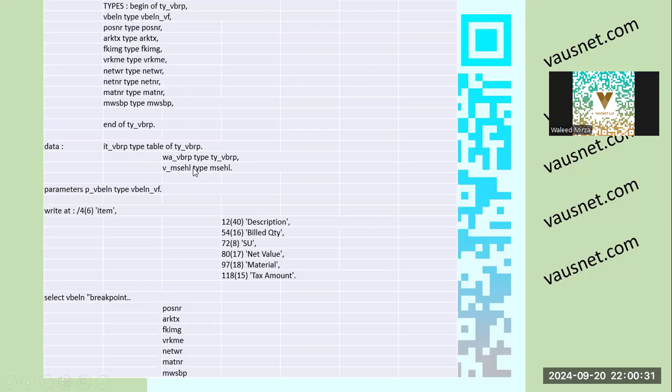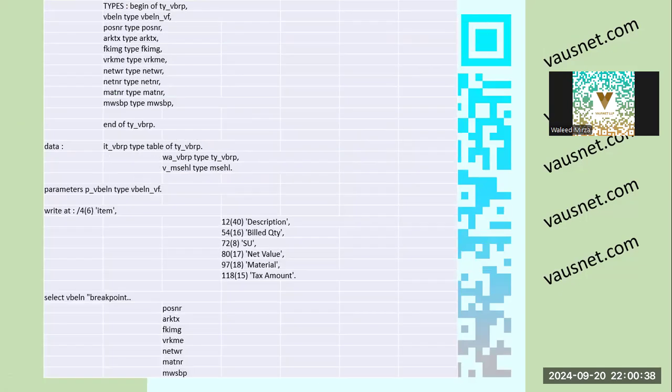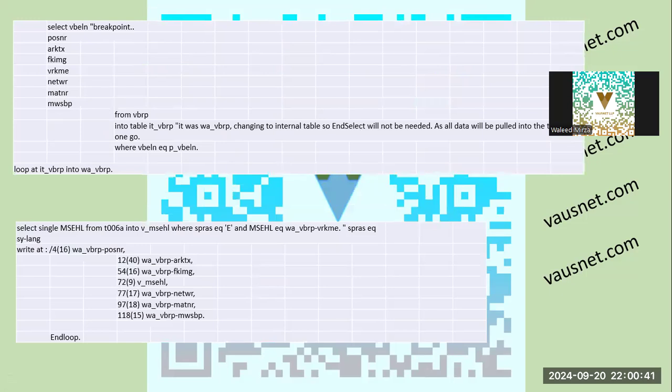VBRP. Now this is where we actually enter into internal tables. So I'll give this file to you. You can write it and then you can produce it. In this way, we cannot use loop with work area. Yes, in that way, of course, but it is not suggested to use loops with select statements, because the select statement is directly accessing the database.